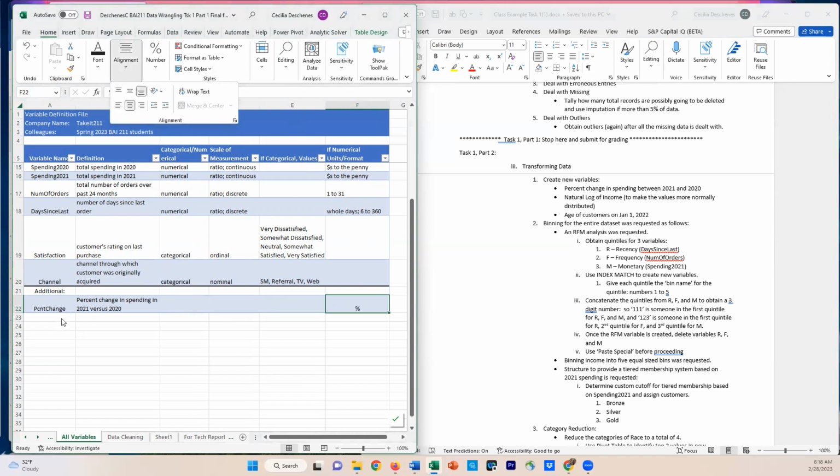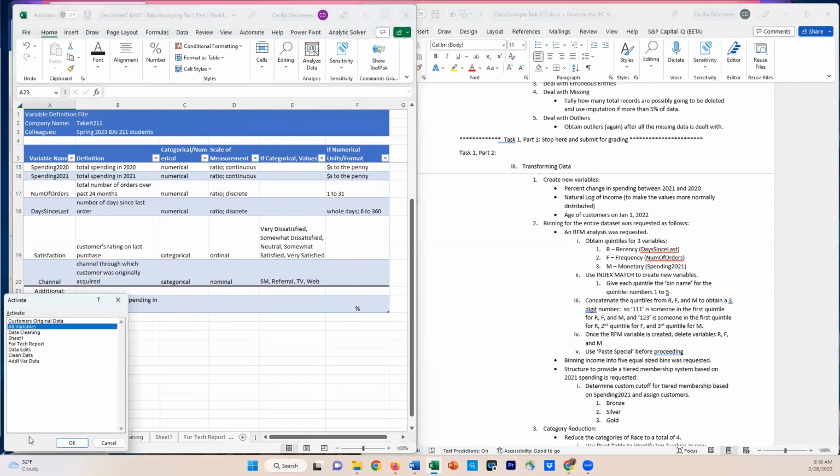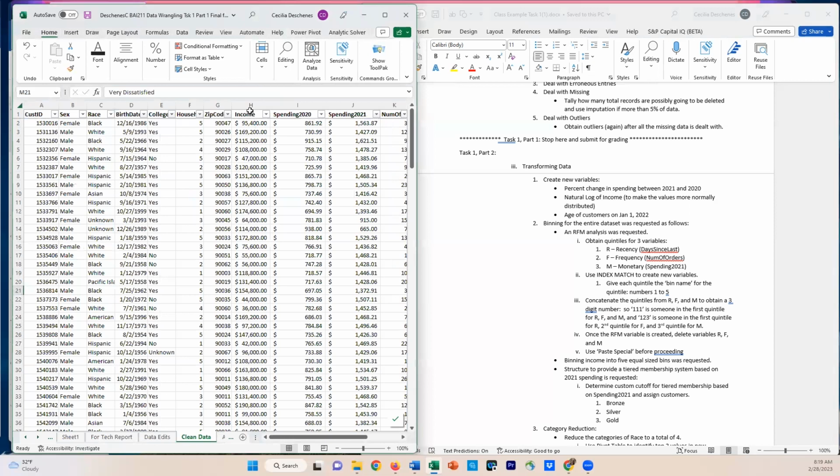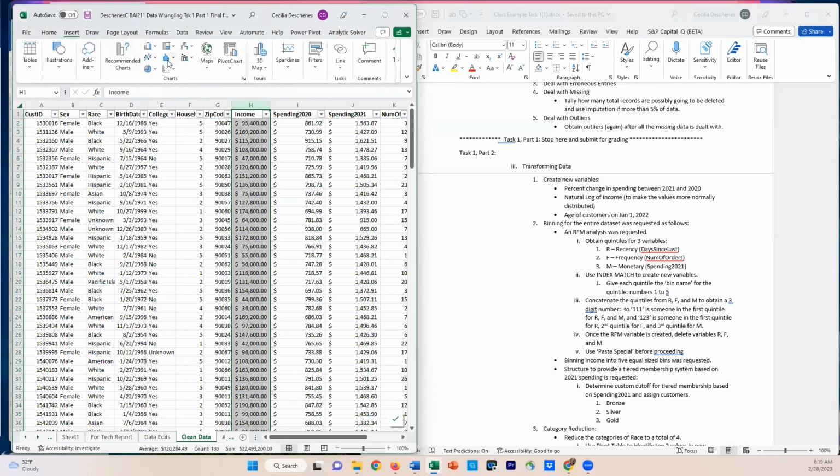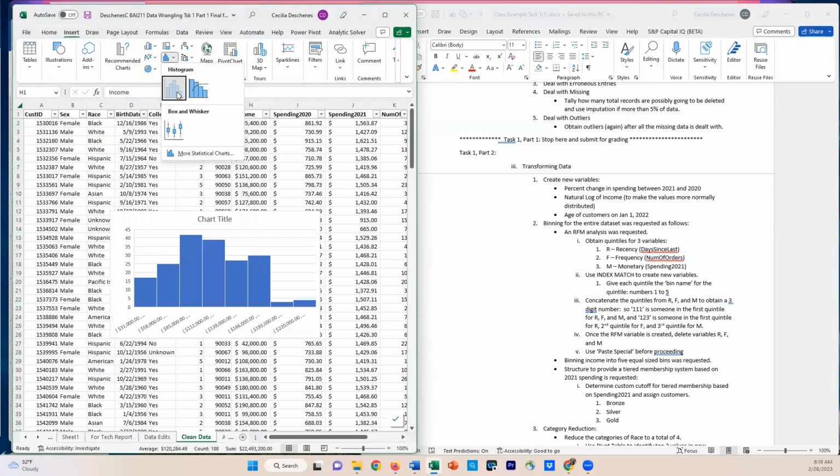The next one is a natural log of income to make the values more normally distributed. That's a result of me looking at the income data. I'm over now in the clean data, selecting the whole income column. I'm going up to insert, and in the middle, to the charts, the histogram.